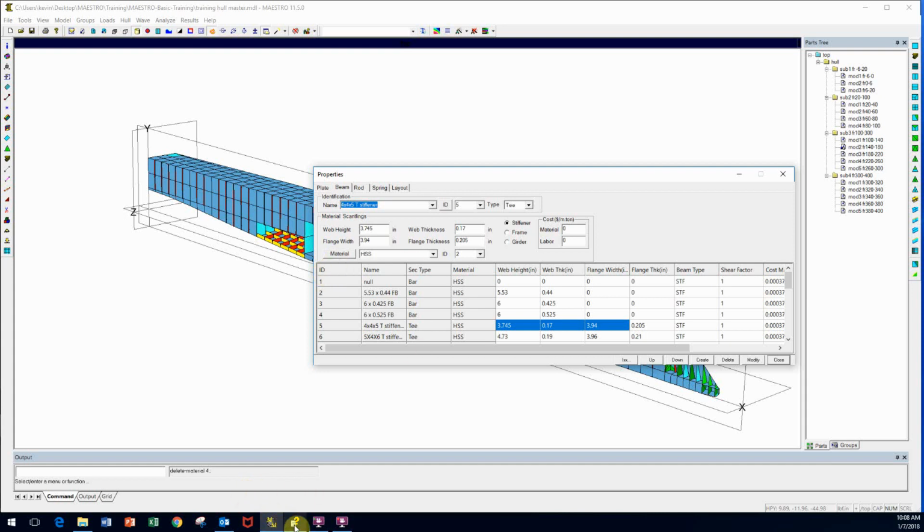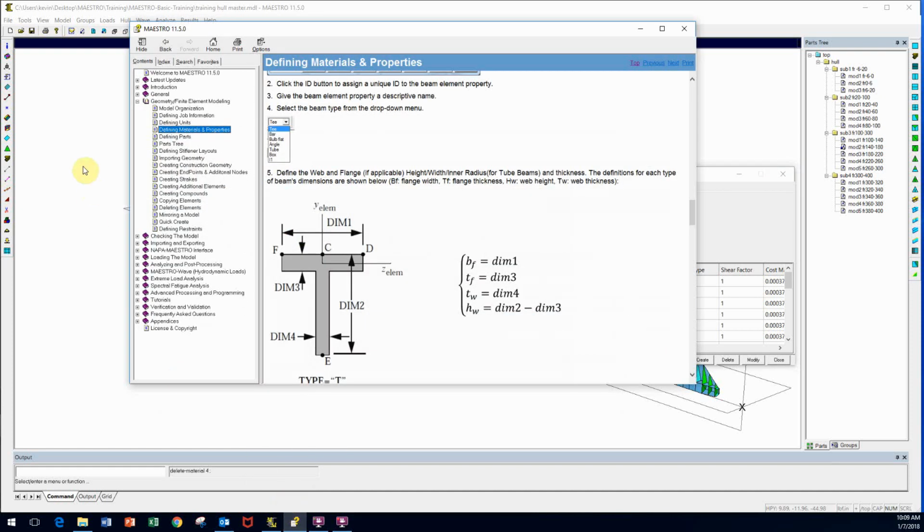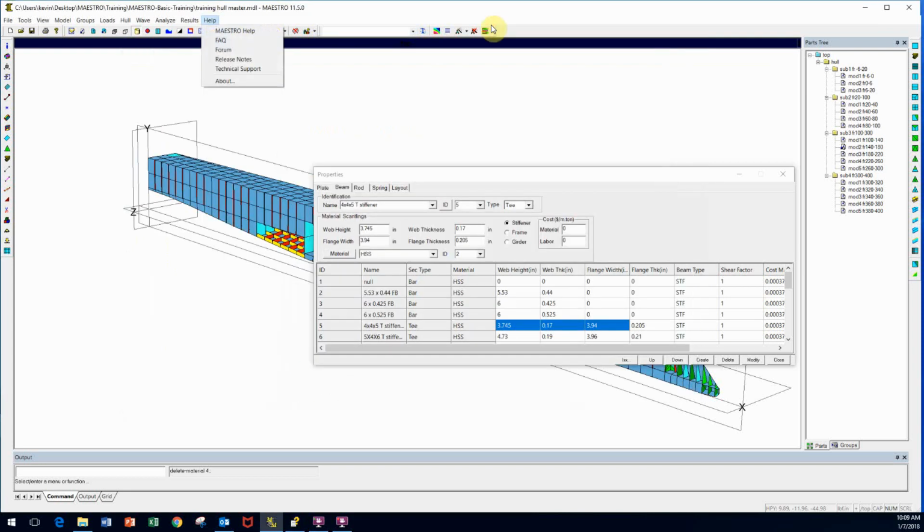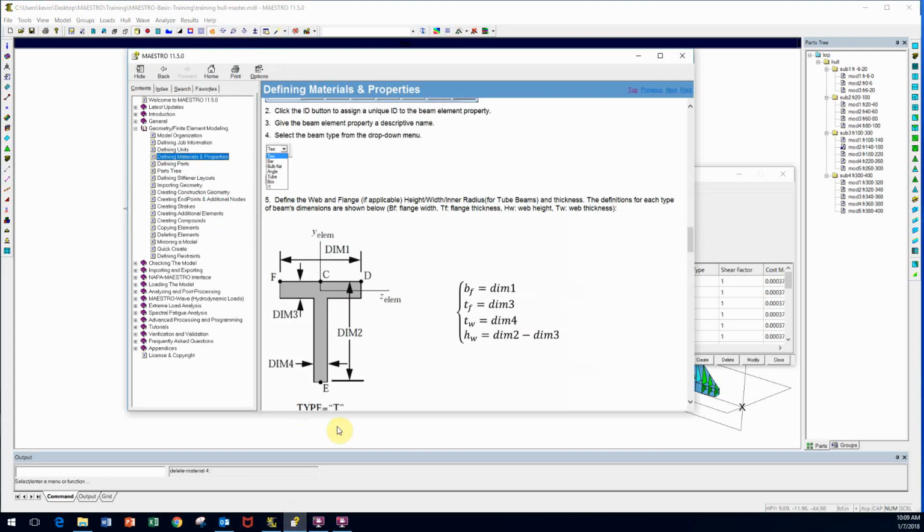Before I get started, I'm going to bring up part of the Maestro help file, which you can get to by pushing help and opening up the Maestro help file. I already have it open. Okay, so as you can see here, here's a T stiffener.